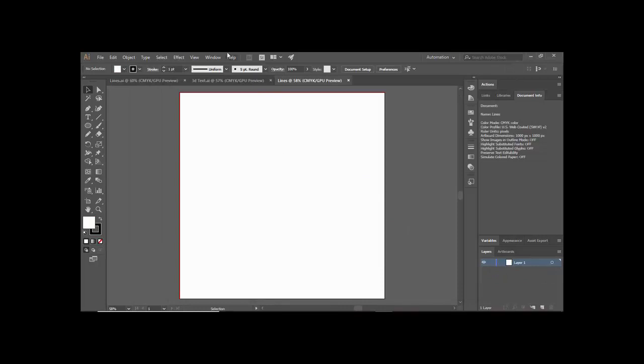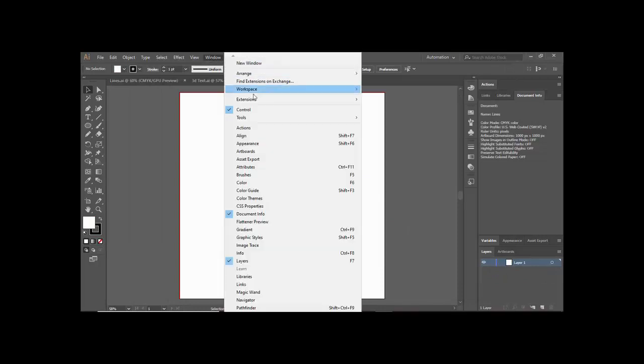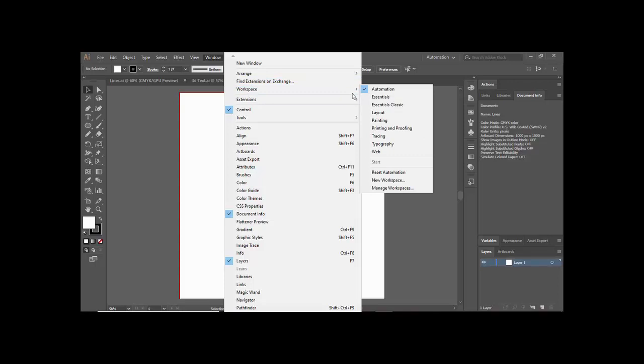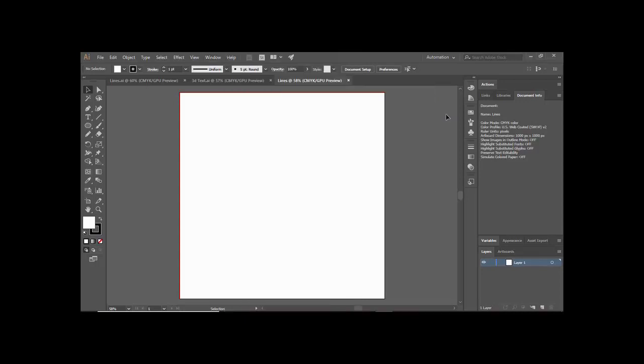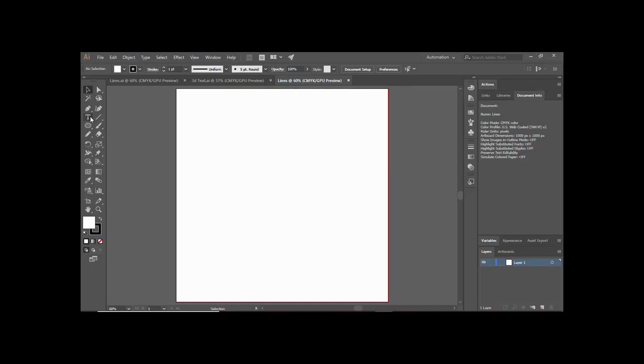Now for this, what I have done is just go to Windows and select on Workspace, and I have chosen an automation workspace. Why? Because we are going to use some of these features which are easily available in this automation workspace. First of all, grab onto the text tool and type in any text that you want to be composed of the lines. In our sample animation we used the text lines, so here we are going to use some other text. I'm just going to type a simple sample over here.